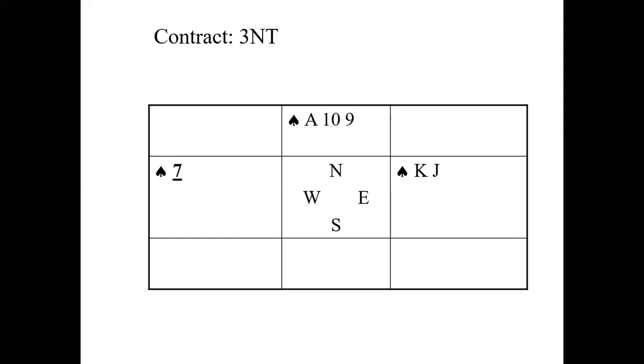So if declarer plays low from dummy, the 10 or the 9, you know declarer is sitting there with the queen, because your partner doesn't have it. So you might very well play your king, and then probably switch to another suit, because you know declarer's still got the queen there.